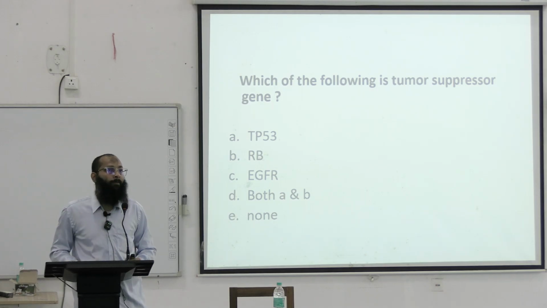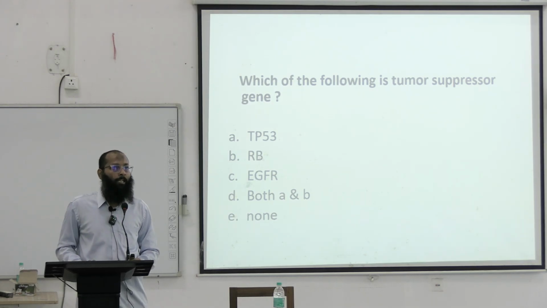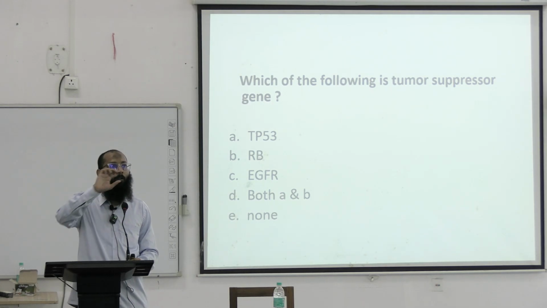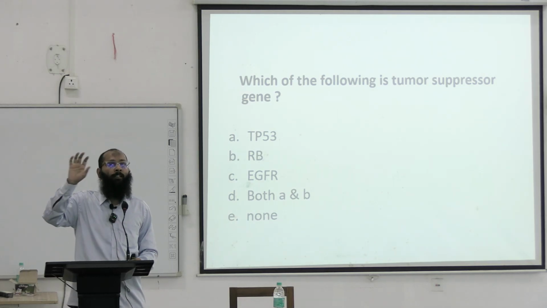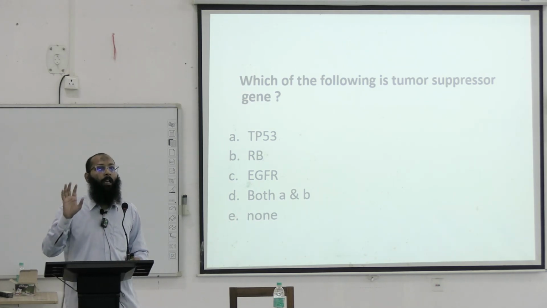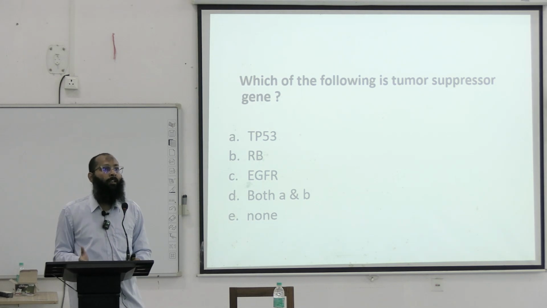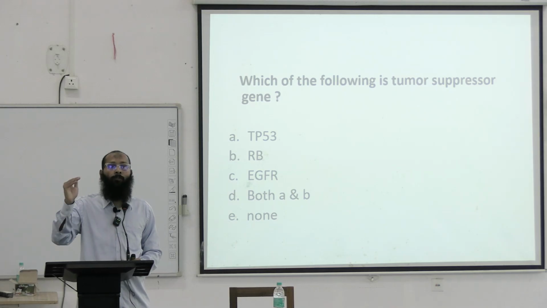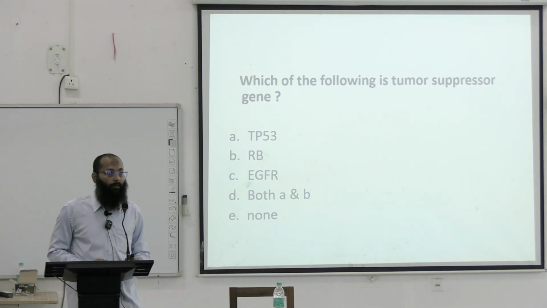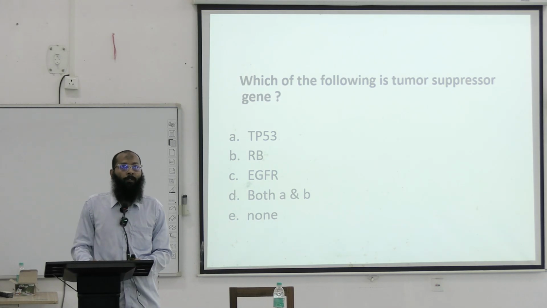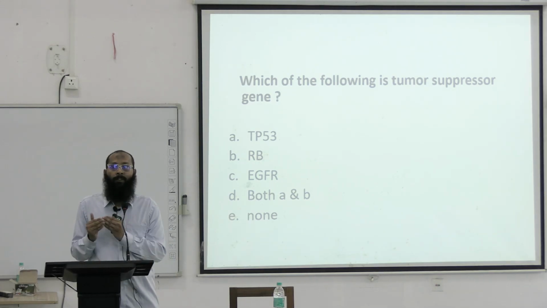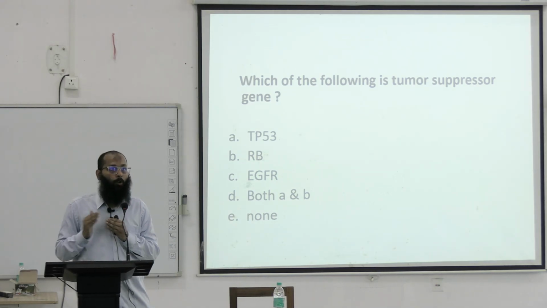ATM and ATX protein. They scan the genome all the time. Okay. And if there is any mismatch or any mutation detected in the genome, they immediately inform the p53. How do they inform the p53? They start phosphorylating the p53 protein. Okay. And because of this phosphorylation, actually p53 is attached with MDM2 protein.